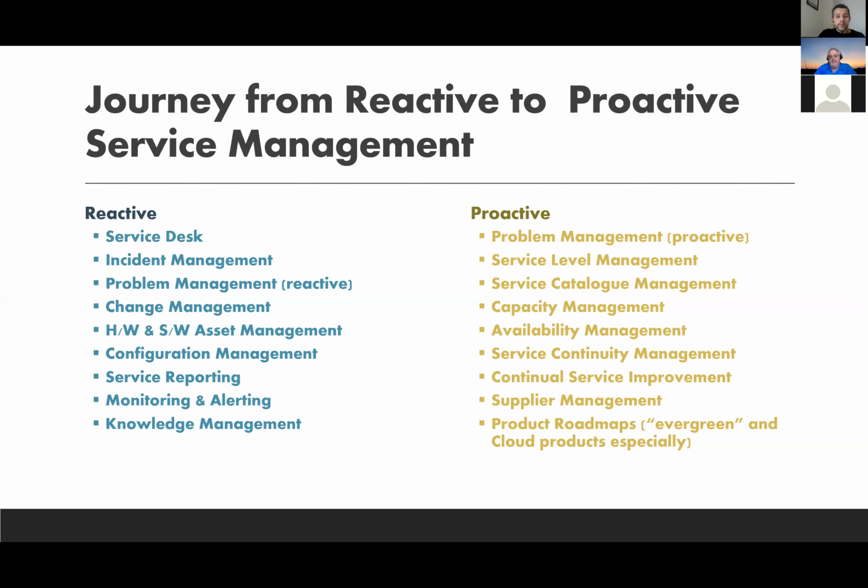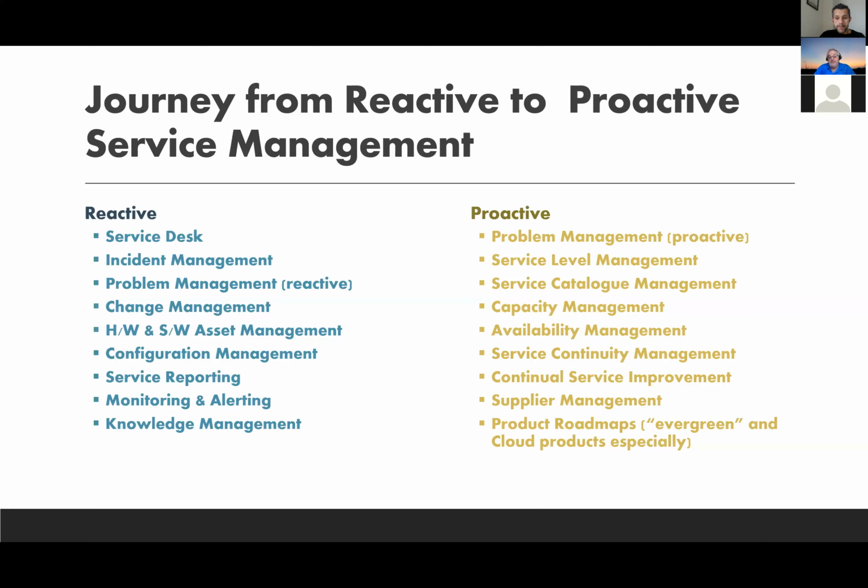So that would be proactive problem management, thinking about things that haven't happened yet, where you've got trends from monitoring and alerting that say, you know what, if we don't do anything, then this could be an issue in the future. Service level management, which I'm defining here as not specifically just setting service level agreements, but also saying, if we set a service level that says we want to keep major incidents in the year below a certain number, then a couple of months in, if we're starting to trend in the wrong way, what actions would we need to take to get that back on track? So it's more proactive, it's doing things rather than waiting to be prompted by events.